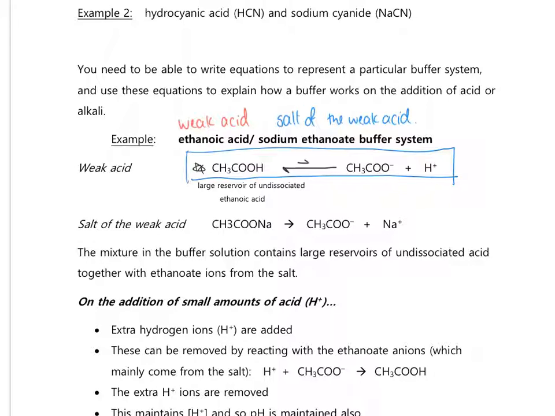What would cause this equilibrium in the blue box to shift to the right? I don't know. You should know. Increase concentration. Pardon? Add an extra hydrogen. So adding an extra hydrogen is going to shift it to the left to try and remove it. Add OH, it's going to create water. So which would do what? Remove the H plus ion.